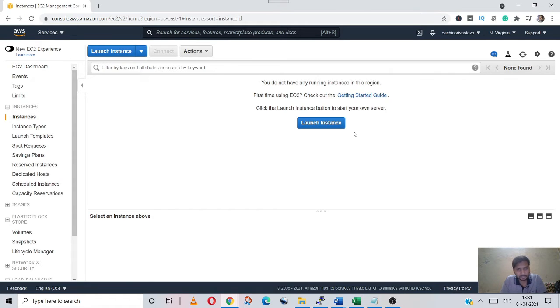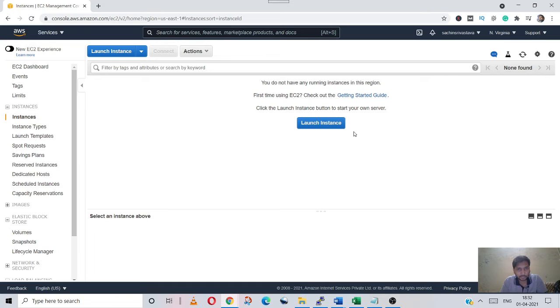I'll just give you one example. Let's say that I want to launch an instance in my AWS environment. It could be AWS, Azure, or any cloud environment. What I'll do is simply go to launch instance, choose a configuration, and launch that particular instance. It might take around a minute or two, and after that in 3 to 4 minutes my fresh instance will be launched. So let's say that I have been provided a task to do it for 10 instances.